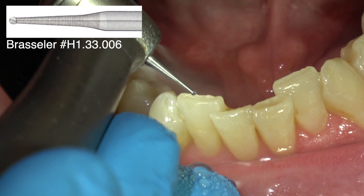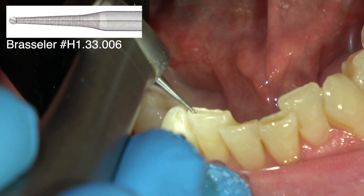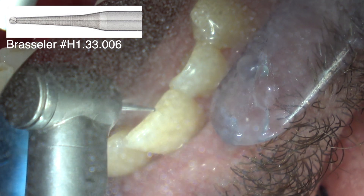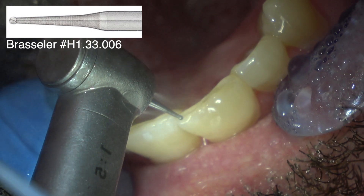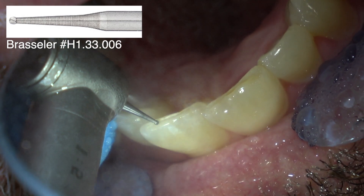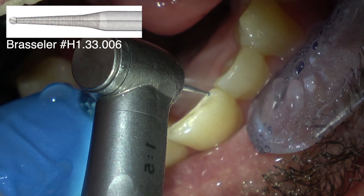If it extends any higher than that, he'll chip it off when he's taking a nap or just going through the day, because that tooth-to-tooth movement is his acquired movement. At some point you know he's going to take a nap and not wear his dental sleep apnea snoring appliance — he's going to have tooth-to-tooth contact and he'll break it off. So if you see a patient a year from now and he's chipped or worn the bonding off, he's not wearing his night guard or his dental sleep apnea snoring appliance.